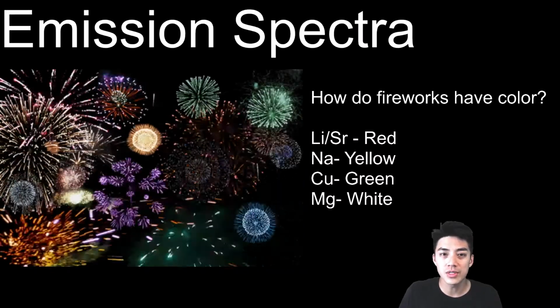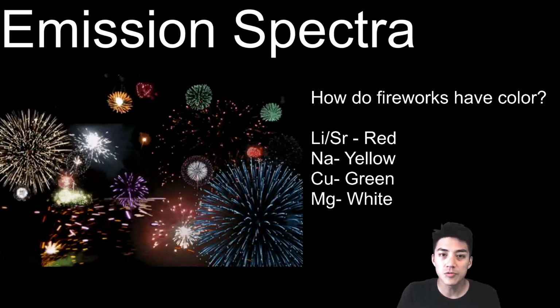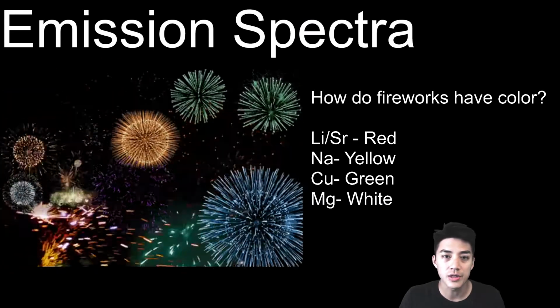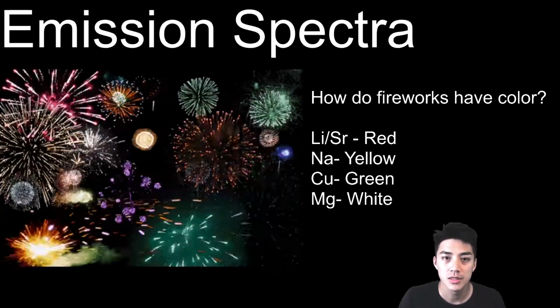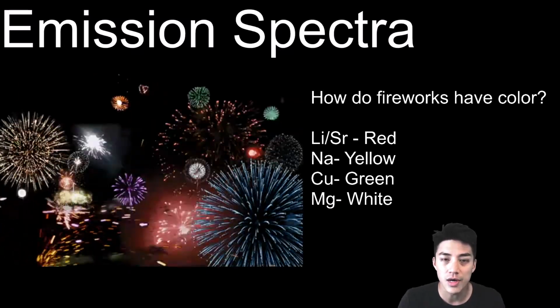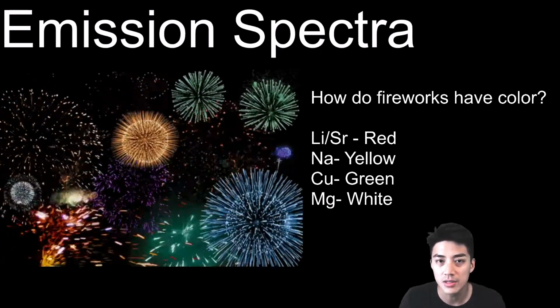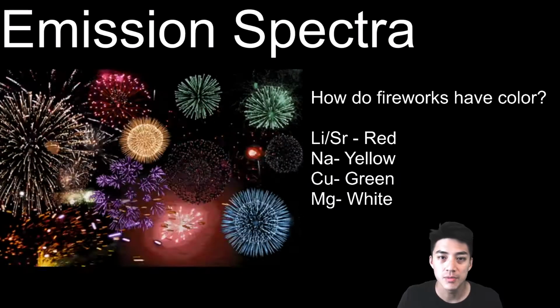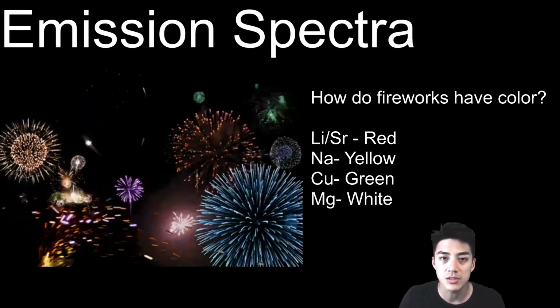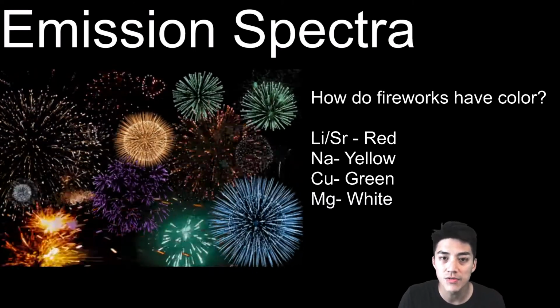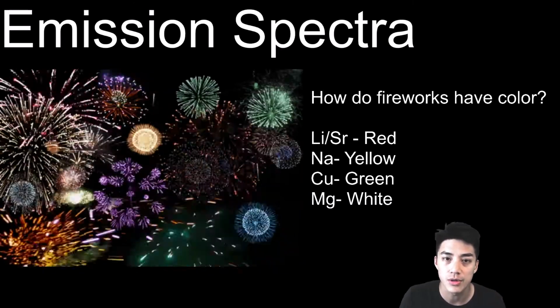Fireworks are the pretty boys of explosives. They're stuffed with gunpowder and certain elements on the periodic table, and they make nice looking colors in the sky when they explode. Lithium and strontium produce red, sodium produces yellow, copper produces green, magnesium gives off white light. Today you'll learn about the emission spectra, and why certain elements give off colored light when they're burned or excited.